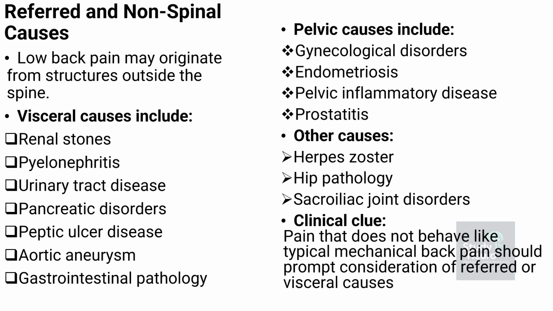Low back pain does not always come from the spine. Referred pain occurs when a problem in another part of the body is felt in the lower back, even though the spinal structures themselves are not the source. The cause may be visceral, involving organs such as the kidneys or gastrointestinal tract, while pelvic conditions can also produce similar symptoms. Vascular disease, including an aortic aneurysm, is particularly important because delayed diagnosis can be life-threatening.